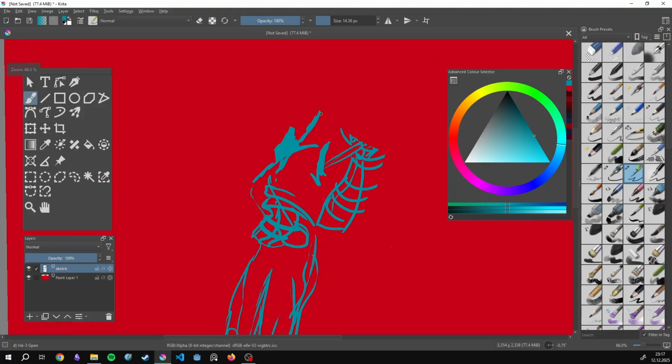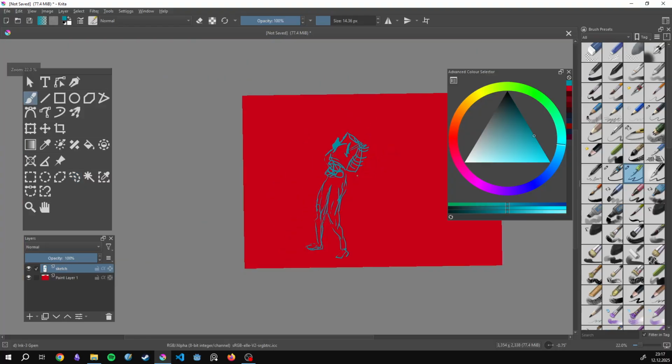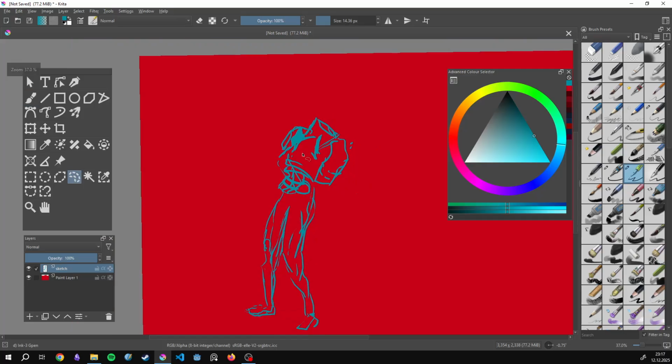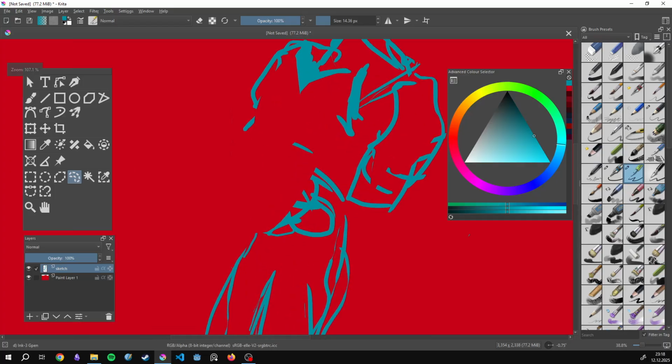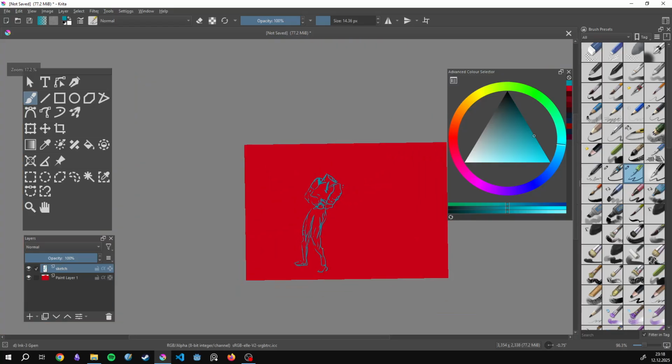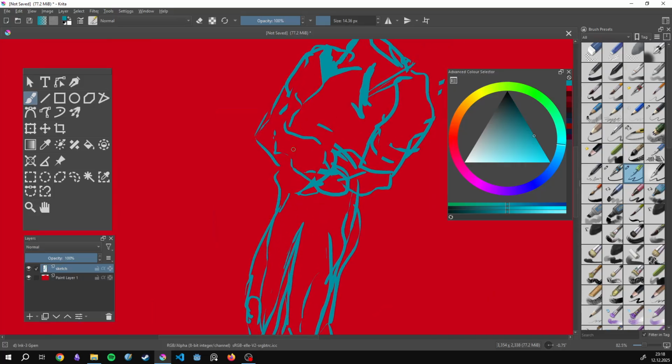Maybe a statue that lost its top part and now is quite sad without it. Okay. I quite don't like how these hands are coming together, so let me adjust. Cool.